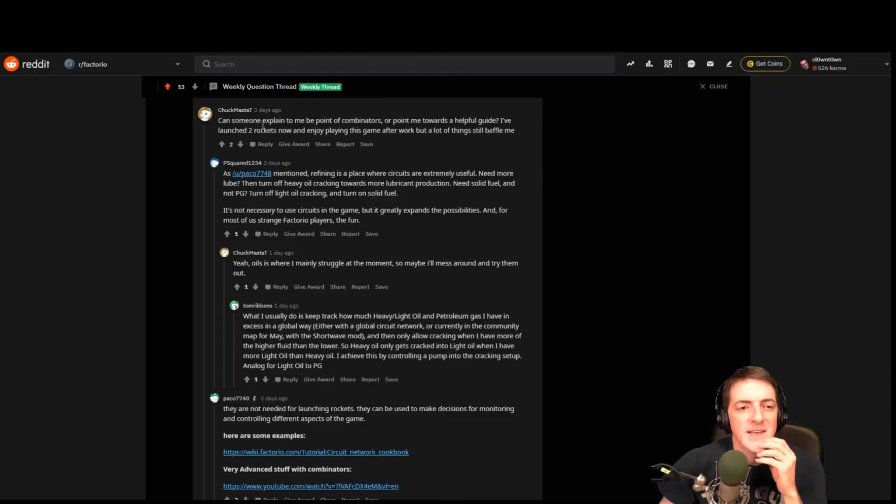Chuck Master says, can someone explain to me the point of combinators? Or point me towards a helpful guide. I've launched 2 rockets now and enjoy playing this game, but a lot of things still baffle me. Combinators are just your logic operators on circuits. That's your if-then, that's your comparators or your constants. They control your variables and all of your calculations.